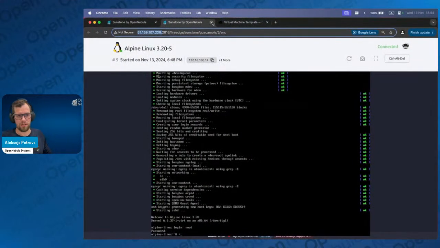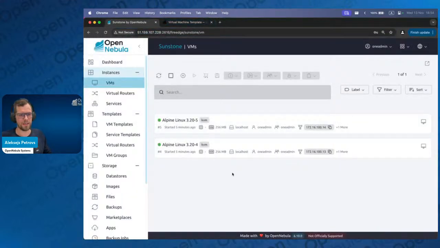So whichever way you wish, you can connect to your virtual machine, but having that VNC is a pretty good thing, because even if there are some networking issues, you can always at least log into your virtual machine and, let's say, troubleshoot it from there. So a very nifty feature.